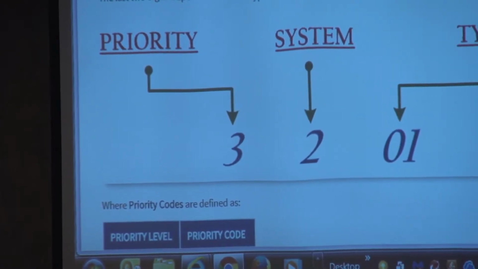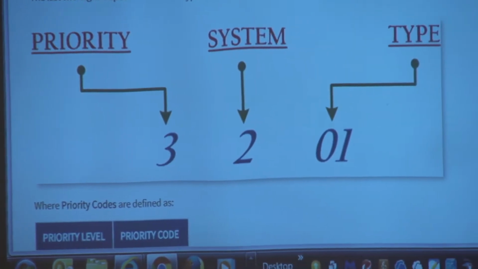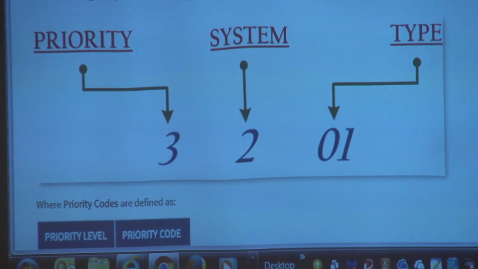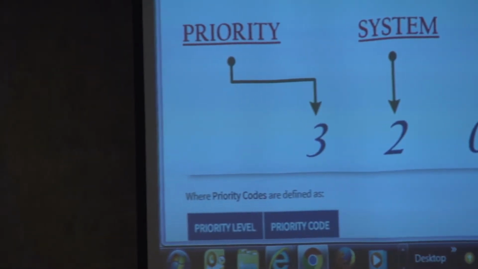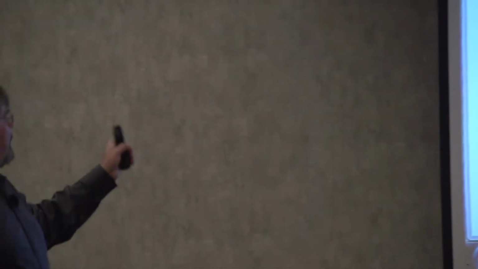Oh, here we go. Come up with a return code scheme. And this is just a suggestion, an example. It works for me. I incorporated this several years back. I prepare a return code that is made up of 3 values. The first value maps to the priority: info, warning, error, fatal, 1 through 6 rather. System tells me where the error has occurred, and type of exception tells me what has occurred. So now I can create a return code that has some meaning.